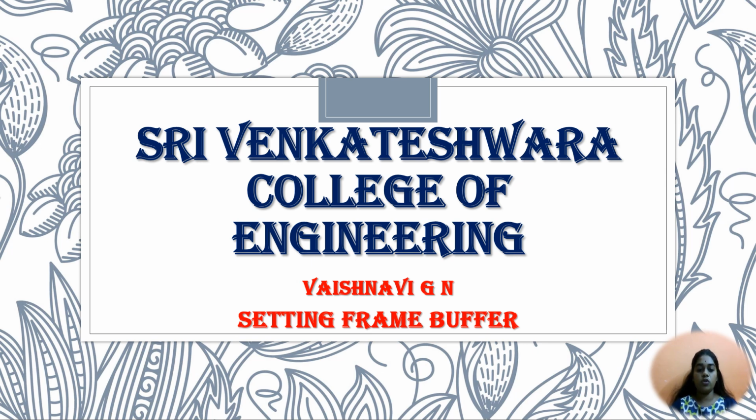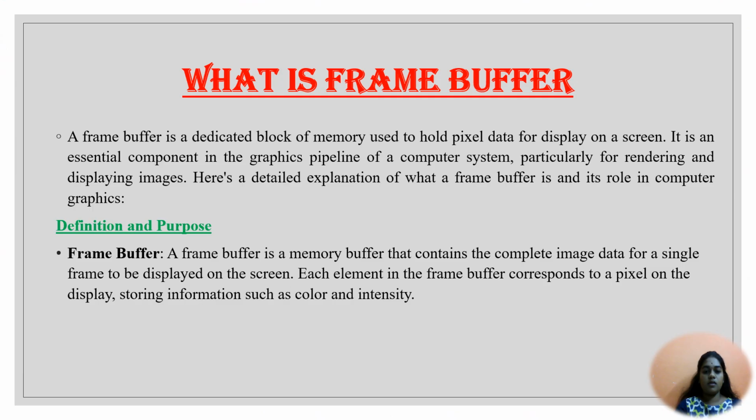Today I'm going to talk on the topic setting frame buffer. Let us know what a frame buffer is. A frame buffer is a dedicated block of memory used to hold pixel data for displaying on a screen. It is an essential component in the graphics pipeline of a computer system, particularly for rendering and displaying images.